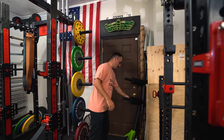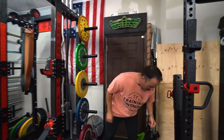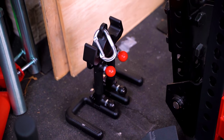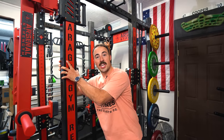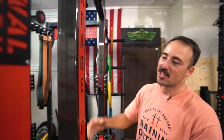All right. Then I've got some other stuff over there. We got some handles here. This is the Back Widow. Pretty cool handle. Very expensive, but cool. Different J cups, all that sort of stuff. And then this monster. This is literally a monster. This is 5 inches by 3 inches, 7-gauge steel. This thing weighs like 1,800 pounds. It's just over the top in every way, which is exactly why I like it.